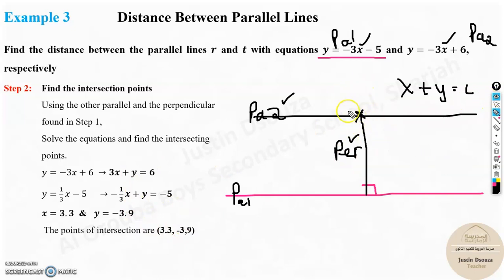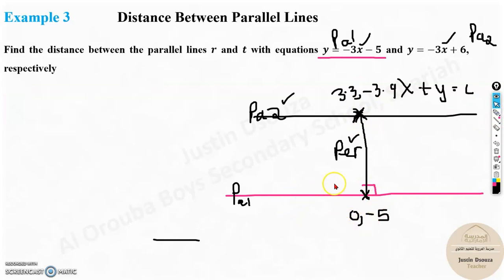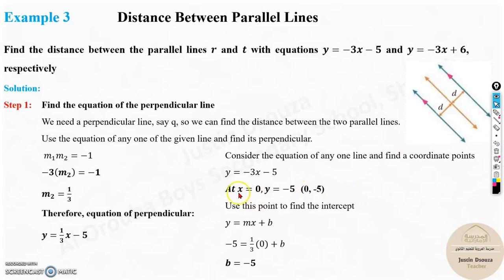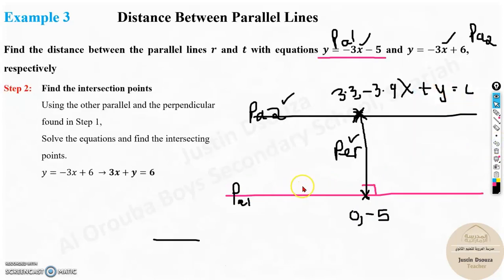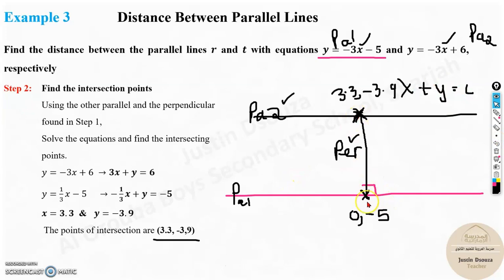So now we got this intersecting point. Okay. Do you remember which point over here was considered? We had considered one point. I had told you to take x as 0 and the y was minus 5. So we know over here the perpendicular line touches the initial line at 0 comma minus 5. And what about this? We just now solved it. It is 3.3 comma minus 3.9. So now we know both the intersecting points. I'll just show you where 0 comma minus 5 is. See over here. We had considered this, right? That is very crucial for now, because now we know the two intersecting points.